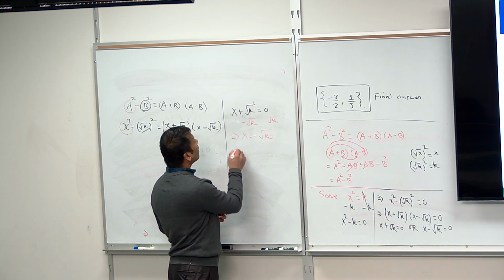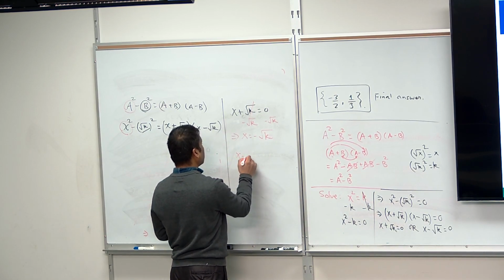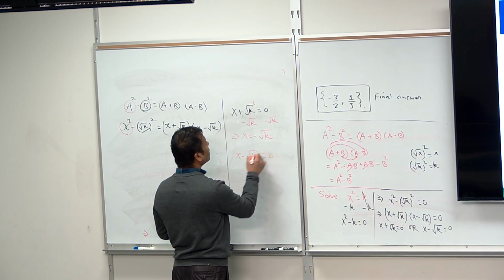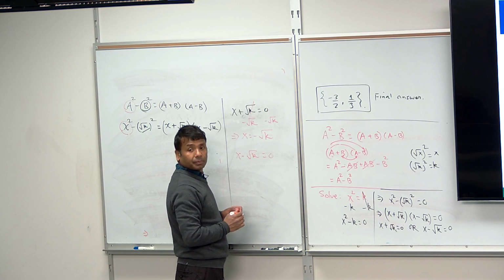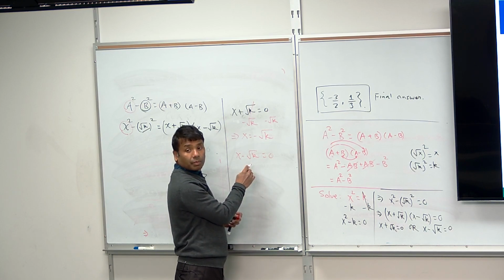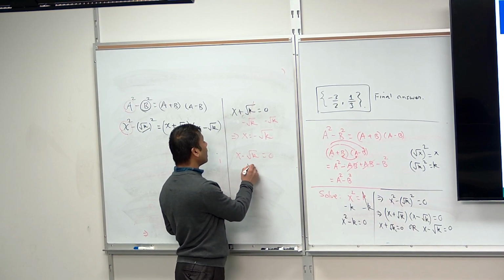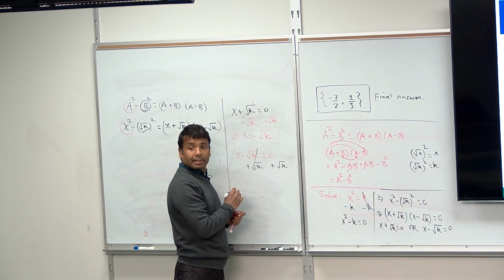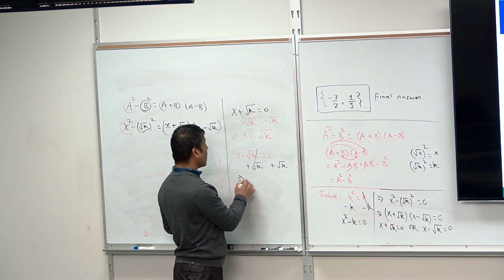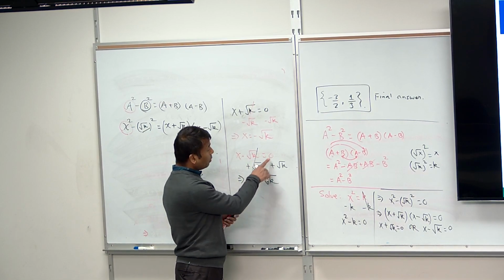So now the next one is you have x minus radical k equal to 0. How do you find the value of x? Exactly. Good job. Add radical k on both sides. So you cancel them, right? So that will give you x equal to what? Radical k, because 0 plus radical k is radical k.